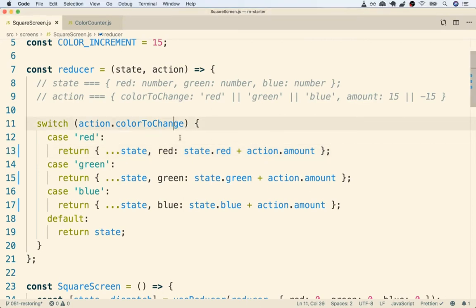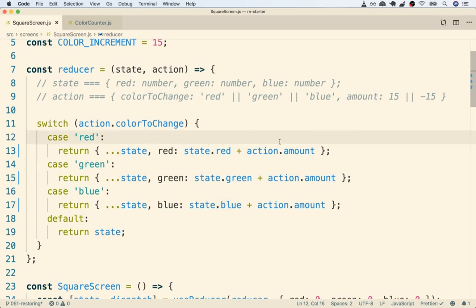In this video, we need to make one last change to our reducer function. Right now, we're not doing any validation on red, green, or blue, so essentially we just have to add that validation in. To do so, we're going to write out some validation logic inside of each case to make sure that we don't exceed red, green, or blue by too much, or alternatively, go into the negatives.